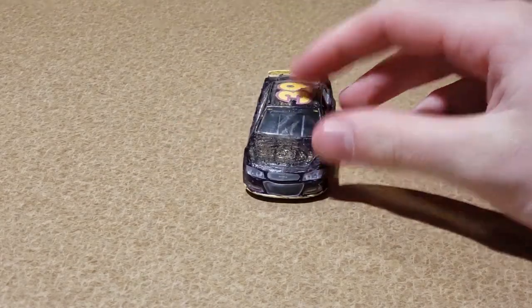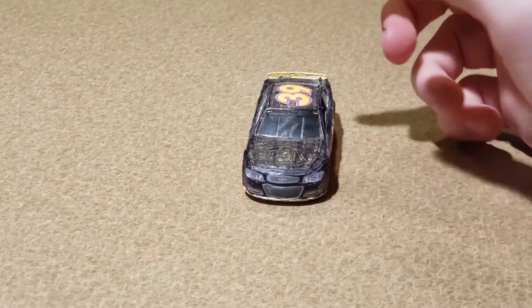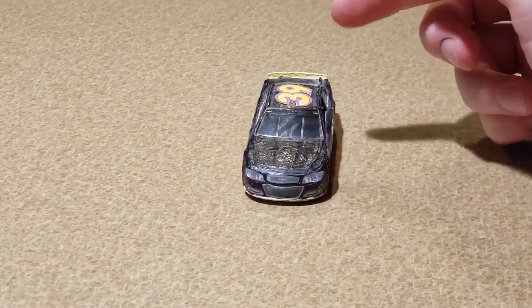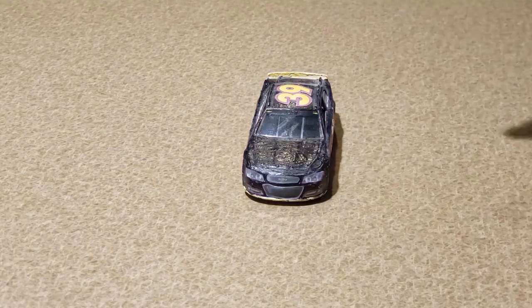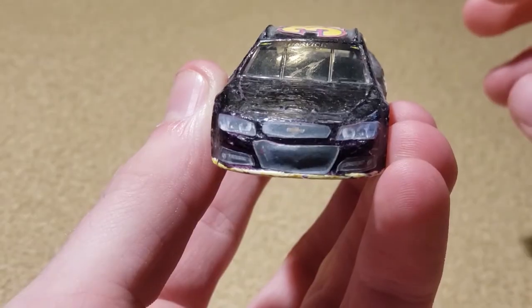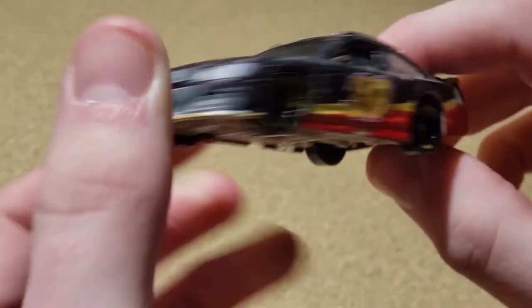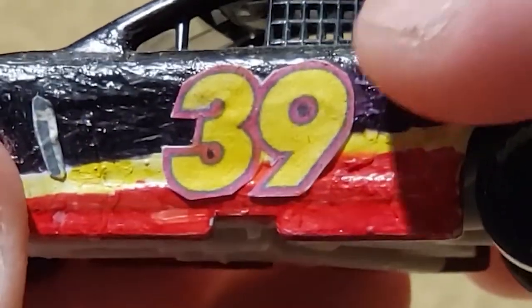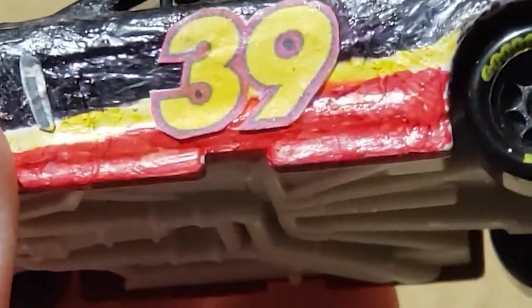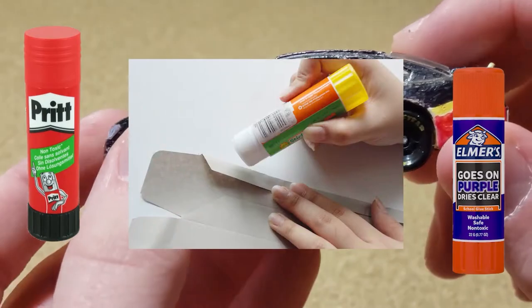The way I made the decals was I put a NASCAR diecast on the printer and just printed them out. So if we get up close, I don't know how close it's going to let me get. Sort of close. Yeah, you can see that they're not super good. I printed this 39 off of the internet, and you can see it's sort of coming up at the bottom. I just put a glue stick on and glued them on.